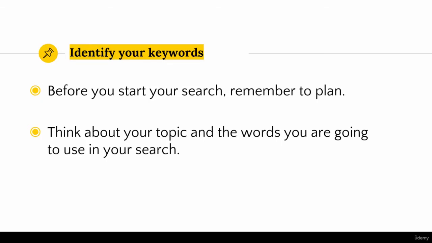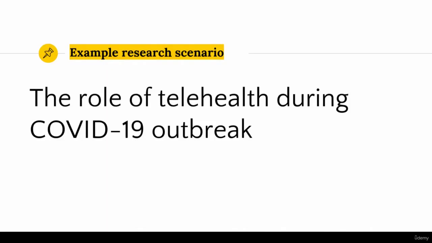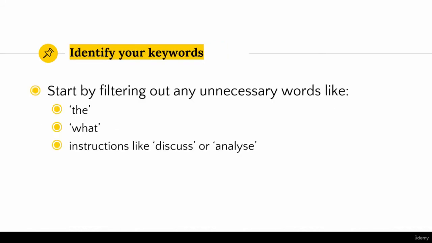So the first step is very simply to take your question that you need to answer or your topic and to identify the keywords from that question or topic that we'll be using in your search. So as an example, you need to think about the topic. This one is on the role of telehealth during the COVID-19 outbreak. Now, taking the time now to plan and identify your keywords will save you time in the long run.